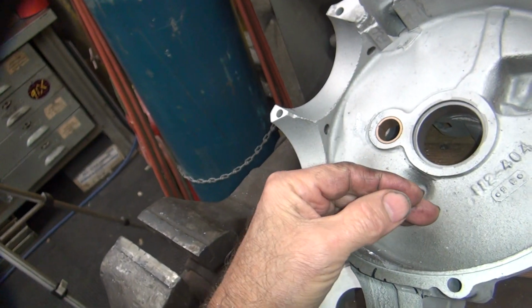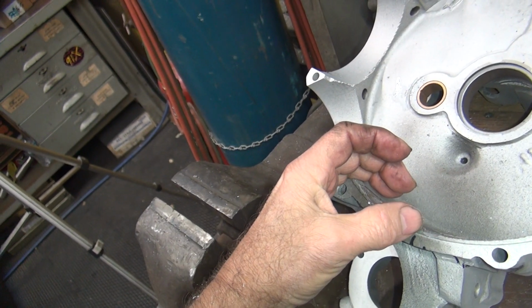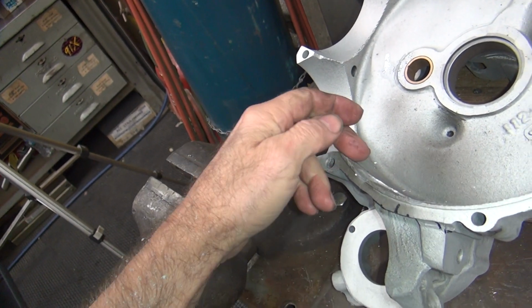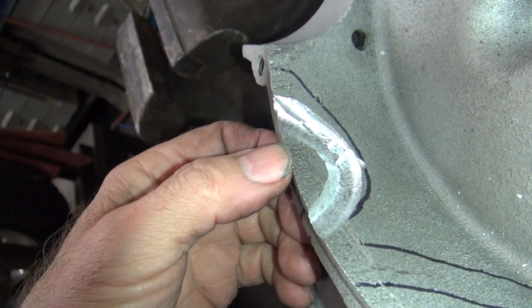So when you start welding the bead and you get the puddle going, if there's a crack there, it'll be right through the whole puddle. So you keep heating until the puddle all of a sudden squeezes up on you, and that means you got the whole crack welded. Without seeing it, it's hard to explain that, but that's how it works when you're welding on it.